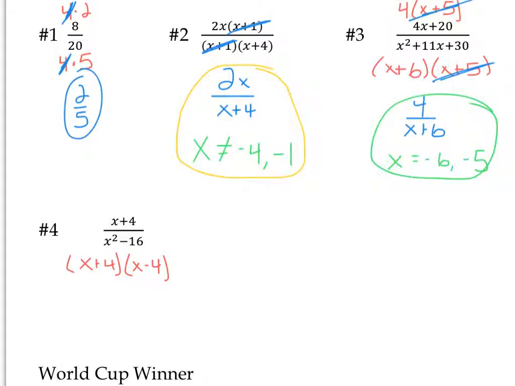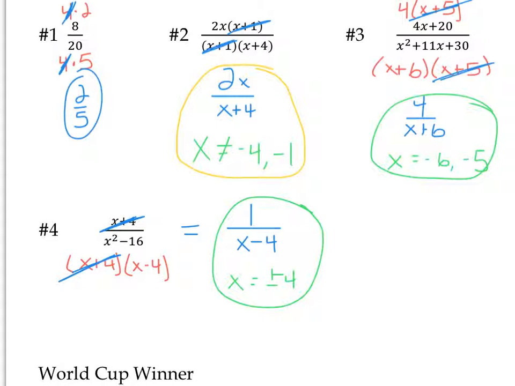And so now we can look for reducing this by canceling out the x plus 4 and x plus 4. In this case, since the numerator completely cancels out, it becomes a 1. It cancels out to 1. And then our numerator is 1. Our denominator is x minus 4. And our restrictions on our x values are x cannot equal plus or minus 4. Right? We can't have a positive or a negative 4 in our denominator.